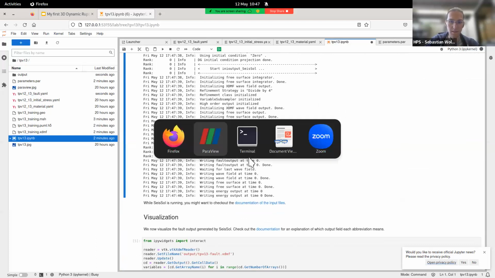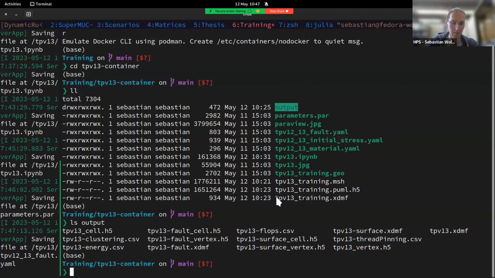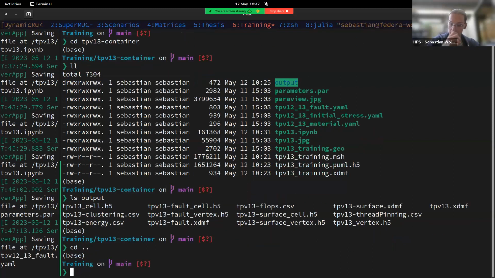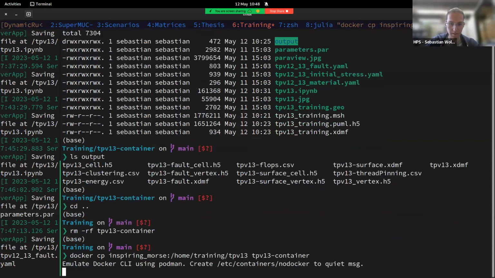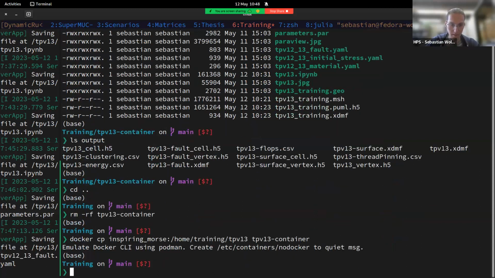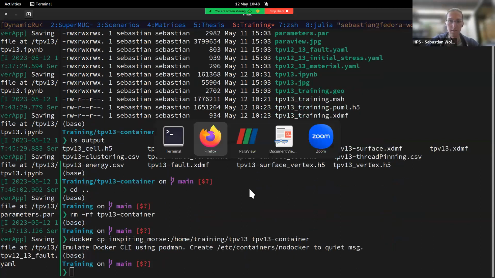Now there's a problem I have with my Docker, so I always have to remove this directory, but then I can just use this copy command again, and then I can go back. Now I have everything copied from the container into the host again.